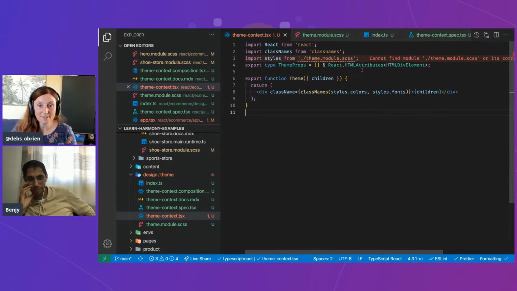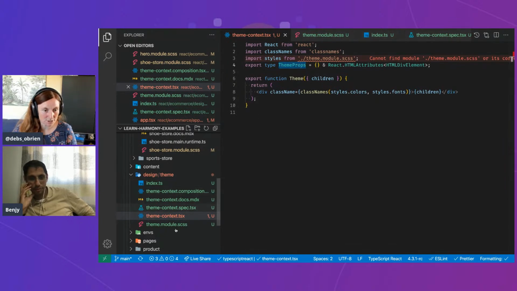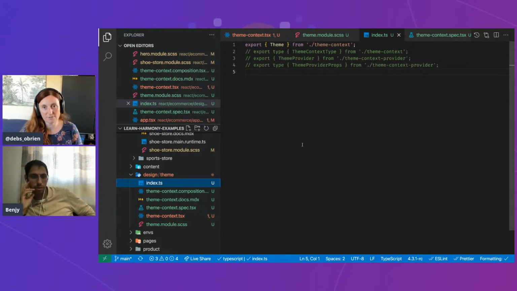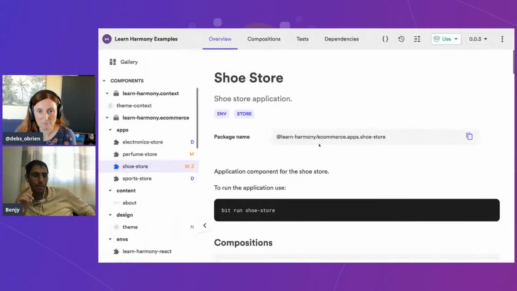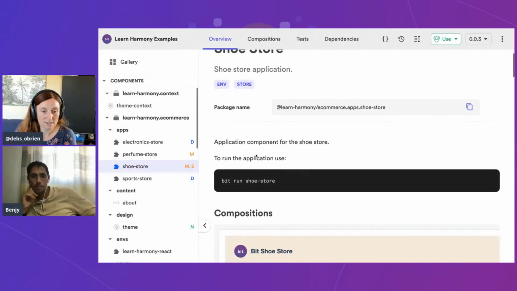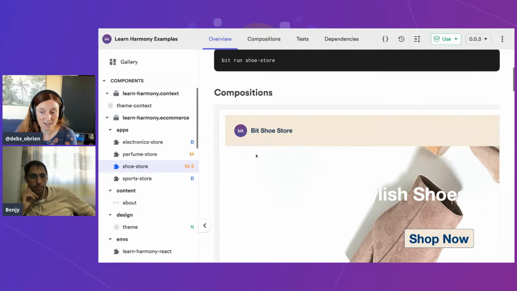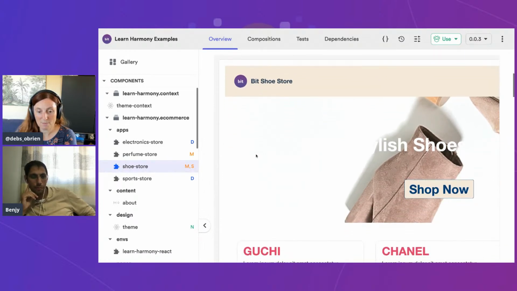But yeah. Right. And we're not exporting the theme props, so we probably should do that as well. And we don't necessarily need to use the theme props, so then it's fine. Okay, cool. Yeah, and if no one else is using the theme props, then you wouldn't need to export it. Maybe it's good practice to export it anyway. Yeah. Anyway, so now here's my store. Looks pretty good, right? Well, there's my pink.